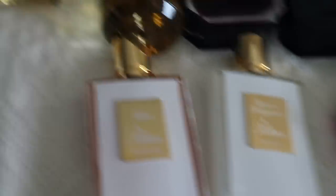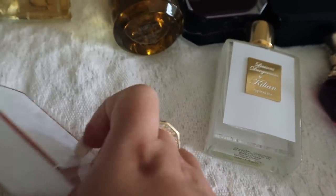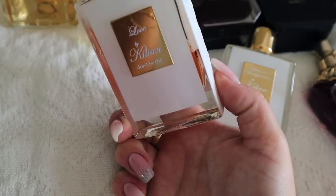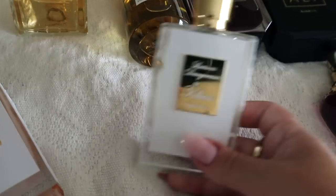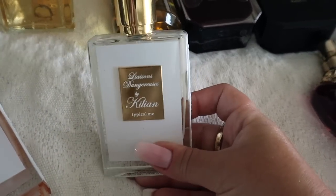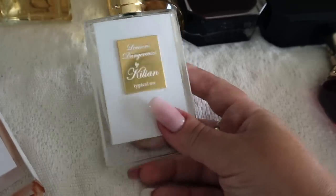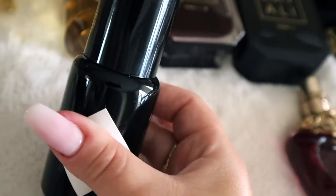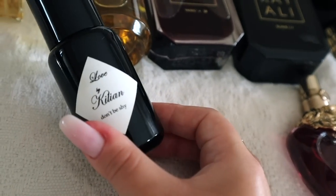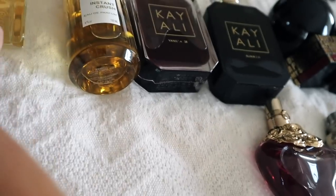And of course my Killians. Here I have Love Don't Be Shy — as you can see it's been used and abused. I'm definitely taking it with me, especially since the bottle is small. I love it on my boyfriend as well, so it's quite sad but I'm taking it. And I have the refill here too — I'm hoping it's the old formulation but probably not that lucky. I'll take the refill as well since I'm almost out and I don't want to rebuy it.